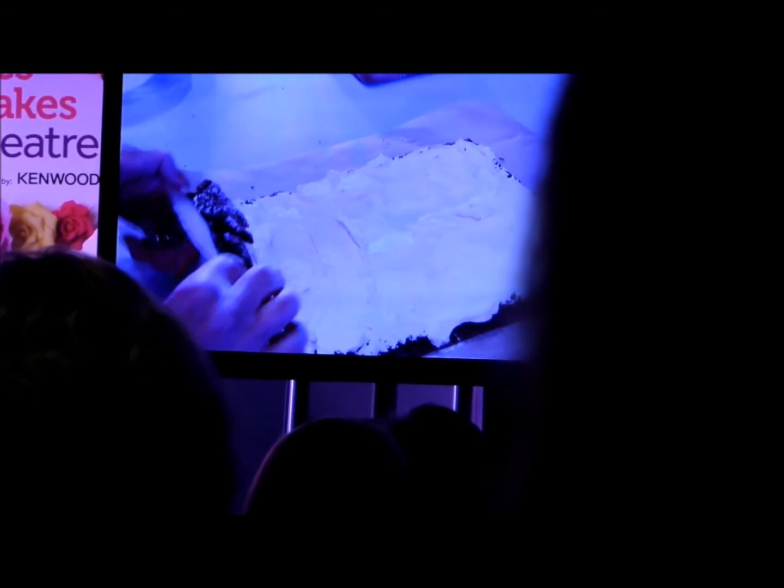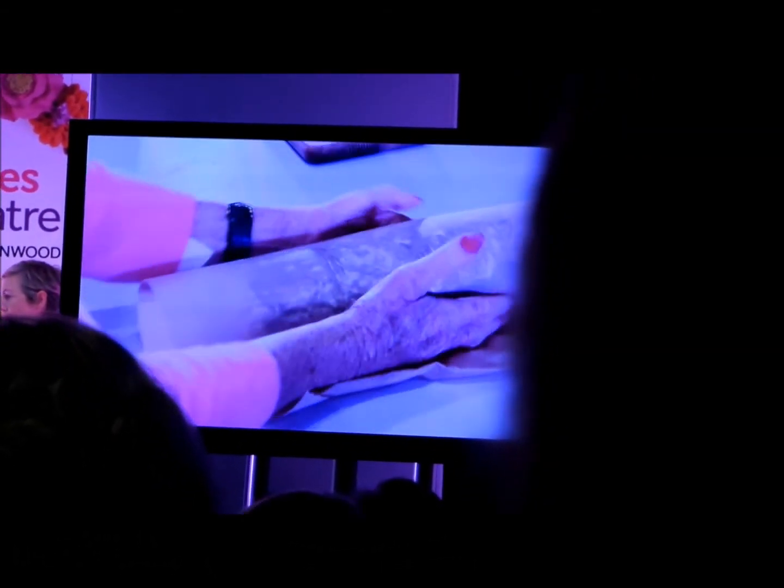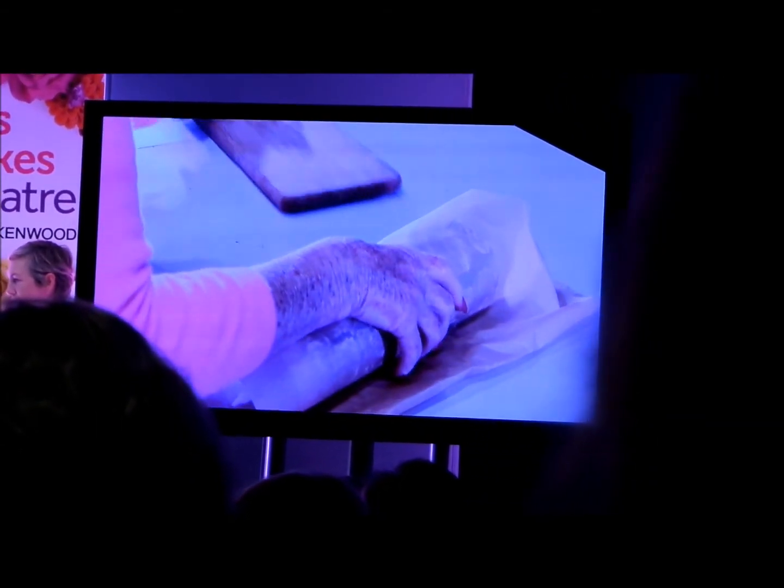I've broken it, I've started the pinwheel, okay? Push it, and it will crack all the way along, and that's what it's supposed to do. See how I'm not getting my hands dirty? It's doing the work. Push, push, push. That's it. And we should end up with a lovely shaped Swiss roll. Now, if I were putting that in the freezer for Christmas, that's what I would do. But I'm not, I'm serving it now. So there it is.